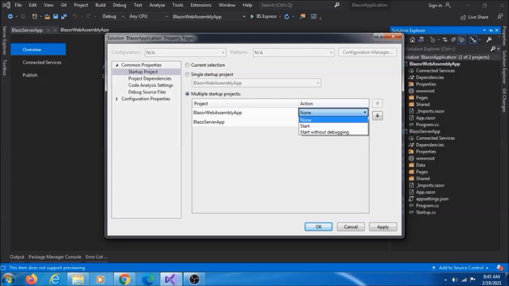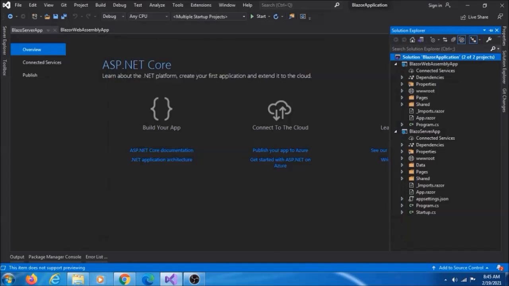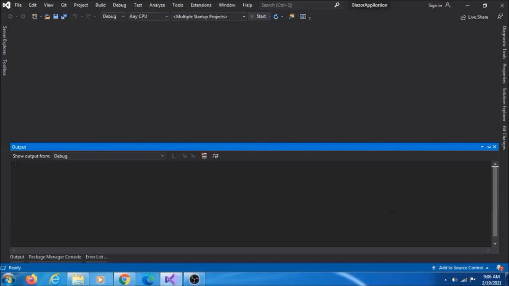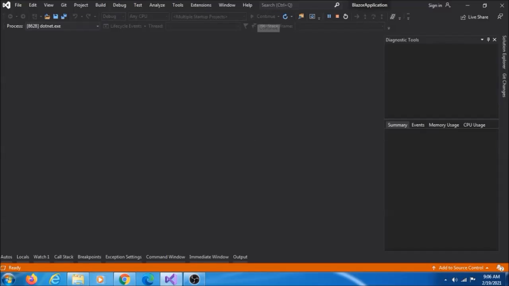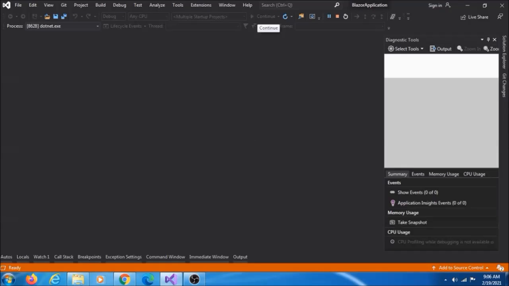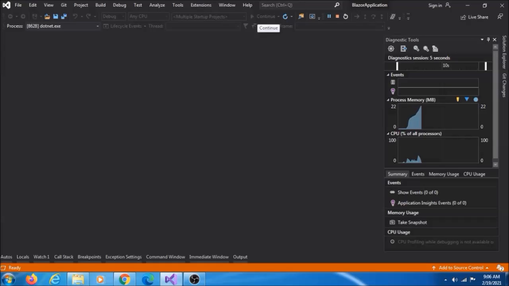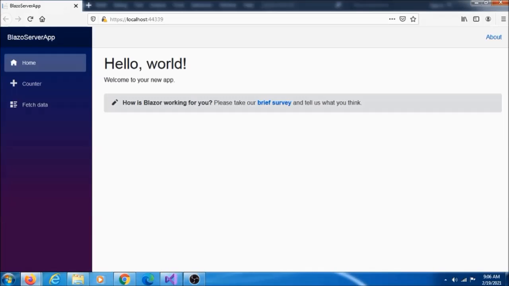Then change the action type to Start for both the projects. Then click on OK. Now I am going to run the application. Click on Start. Here both the applications got opened.